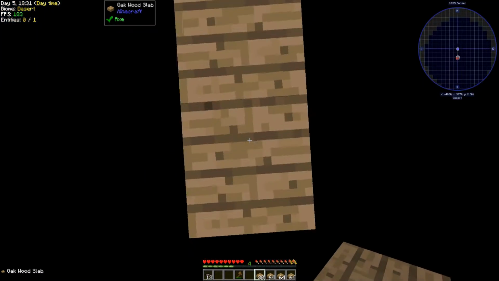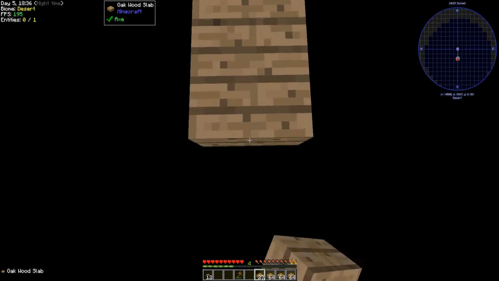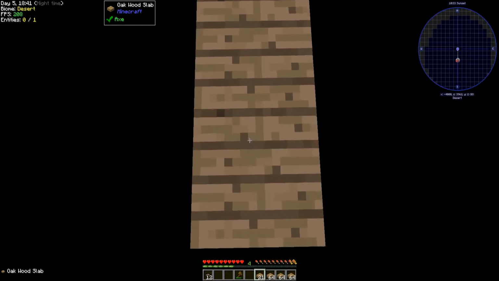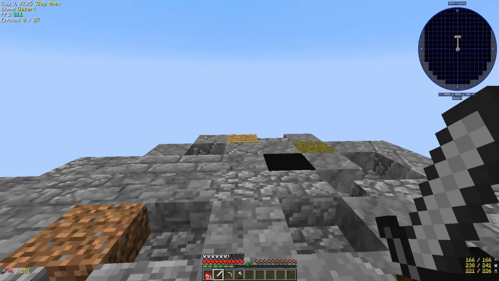So we're going to come out a little bit further. Just a little bit. And then I'm going to extend this platform out. 3, 2, 1. Yep, there we go. So make this pathway a little bit wider.